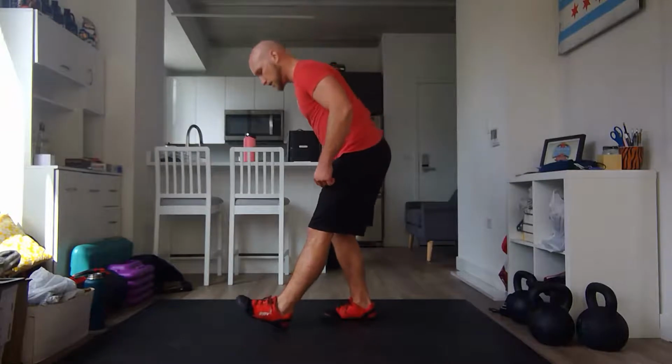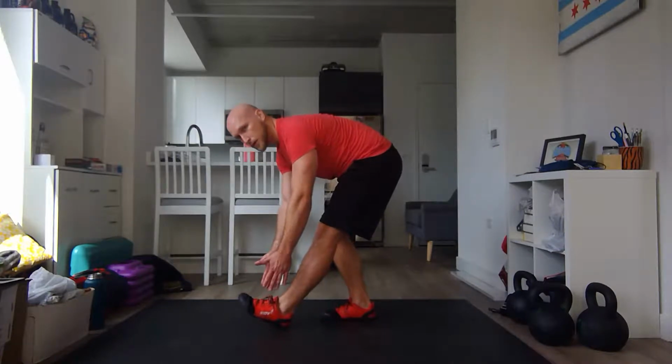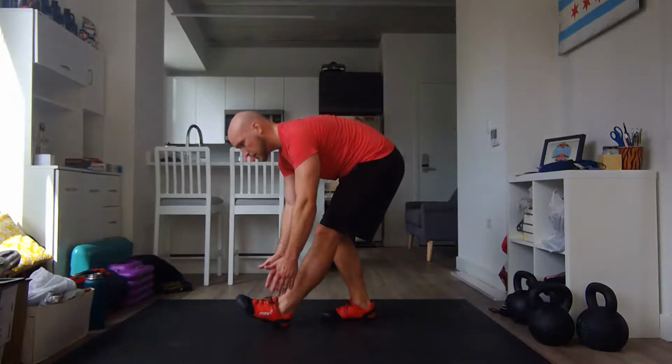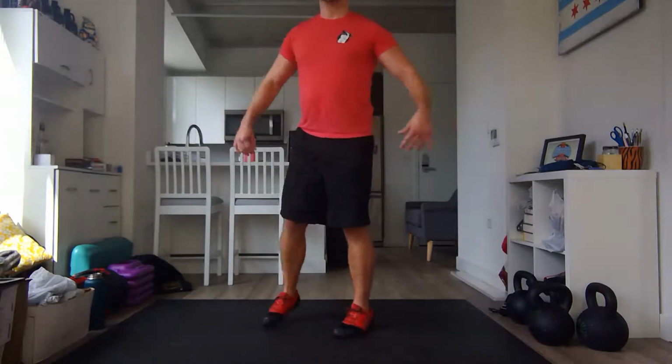Let's switch sides. Bend the right knee. Reach down to the left. Point that left toe. We are stretching here. 10 seconds. 3 nice, big, slow breaths. Come on up. All right, finally, let's work the wrists a little more.